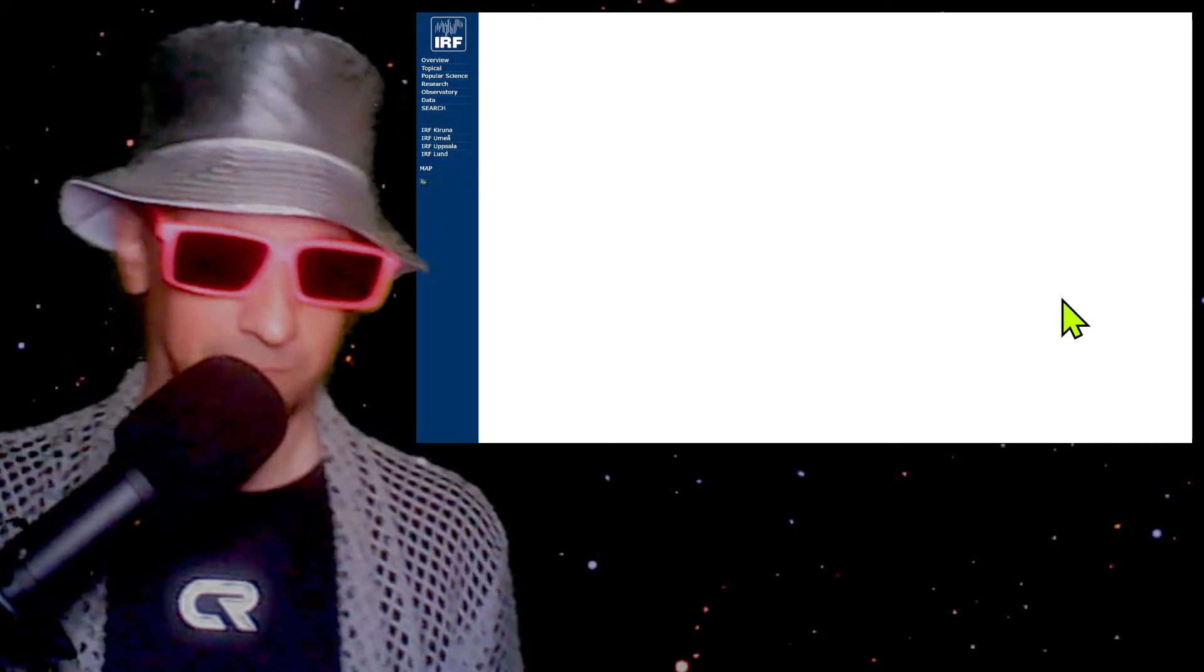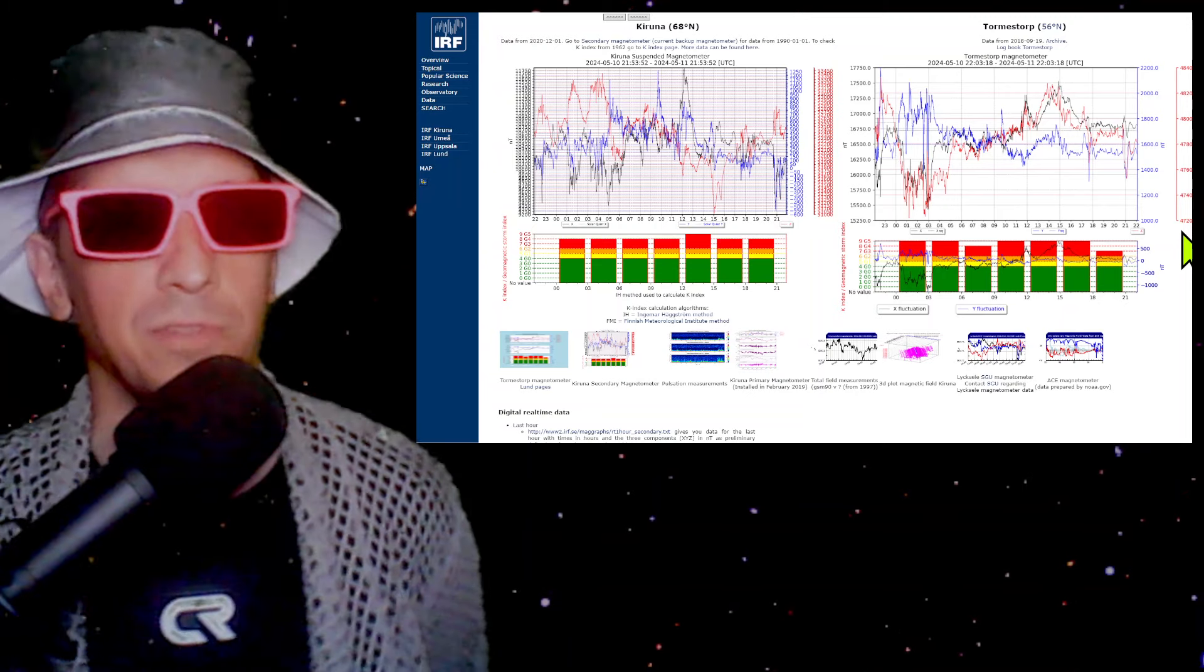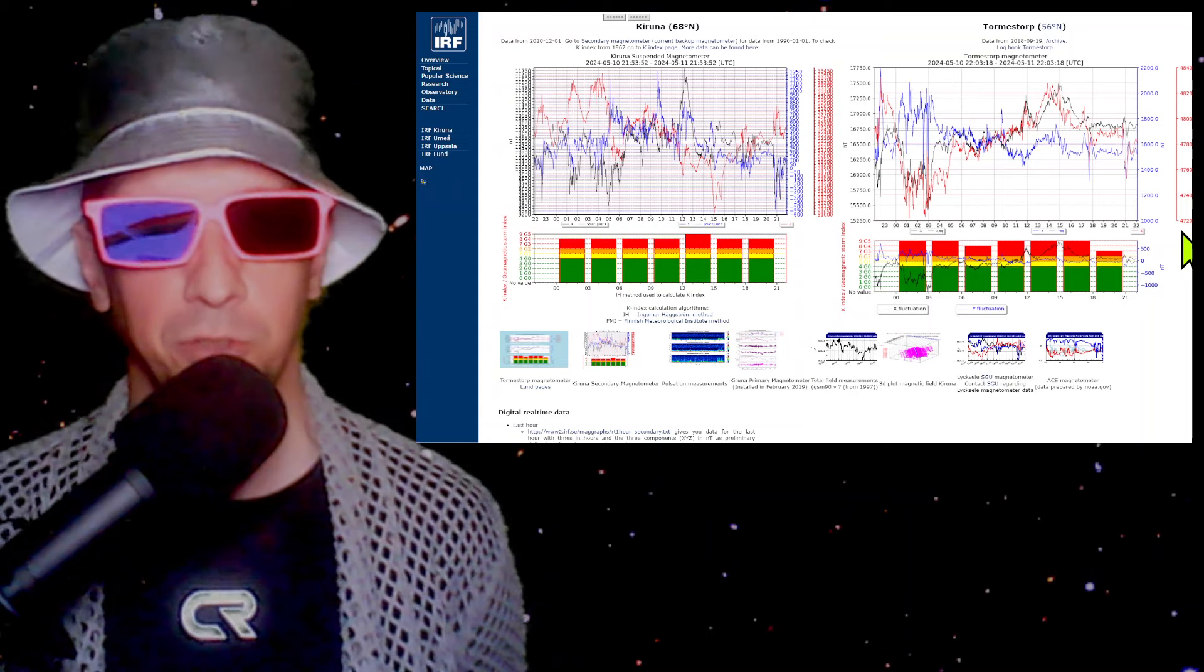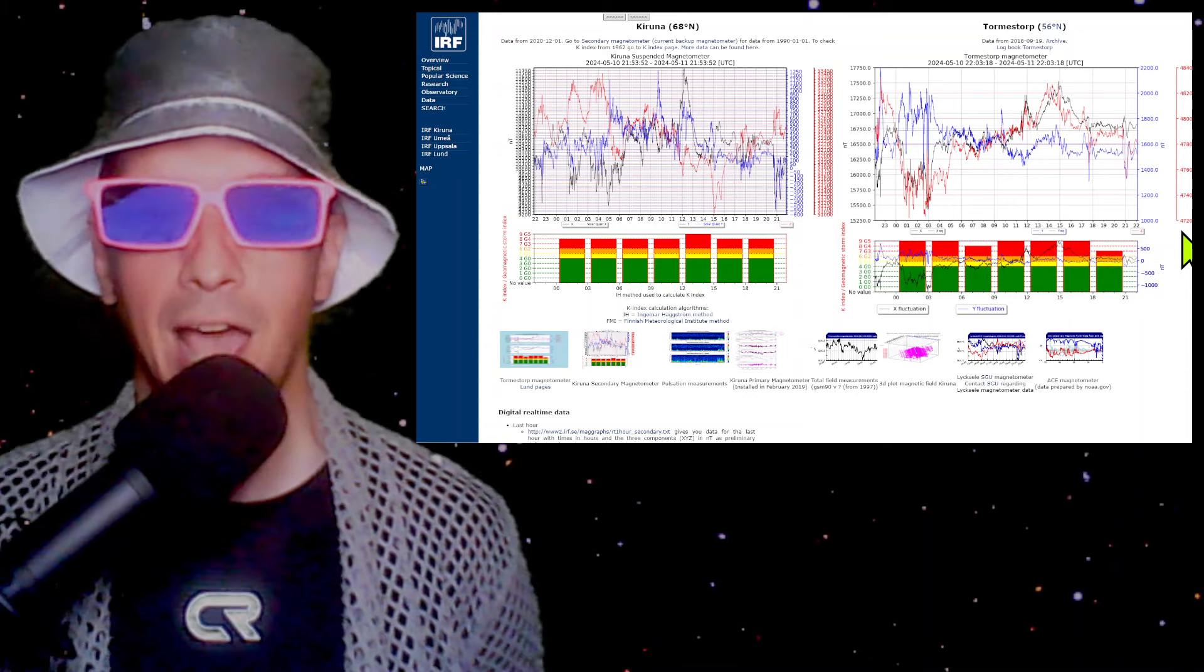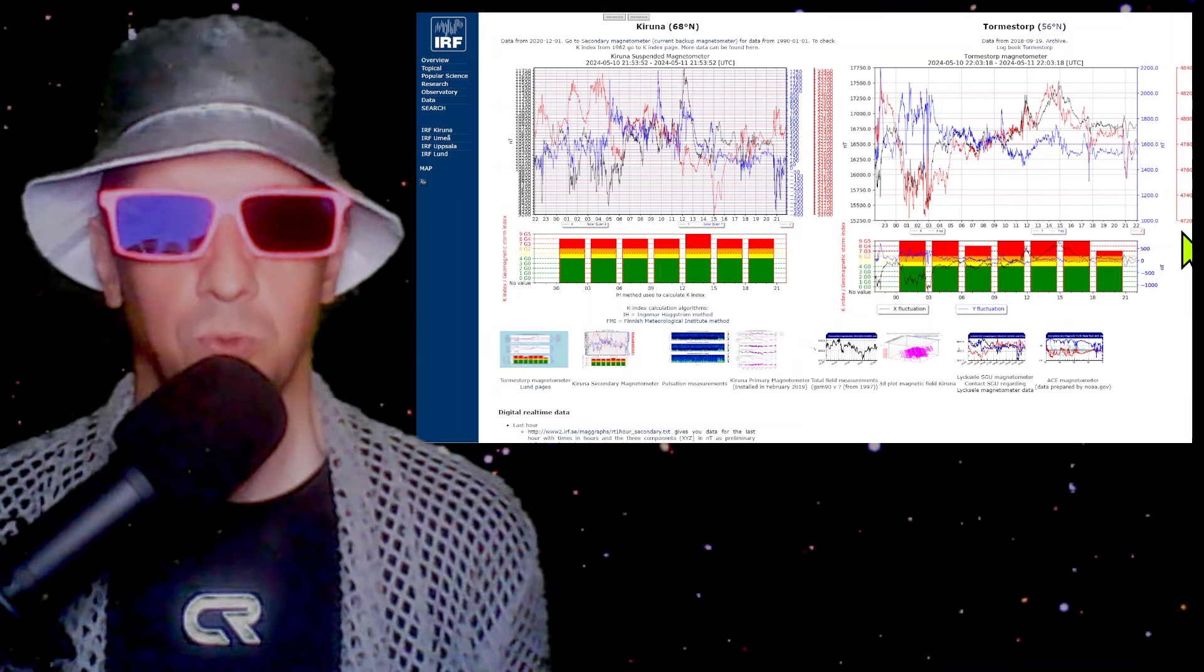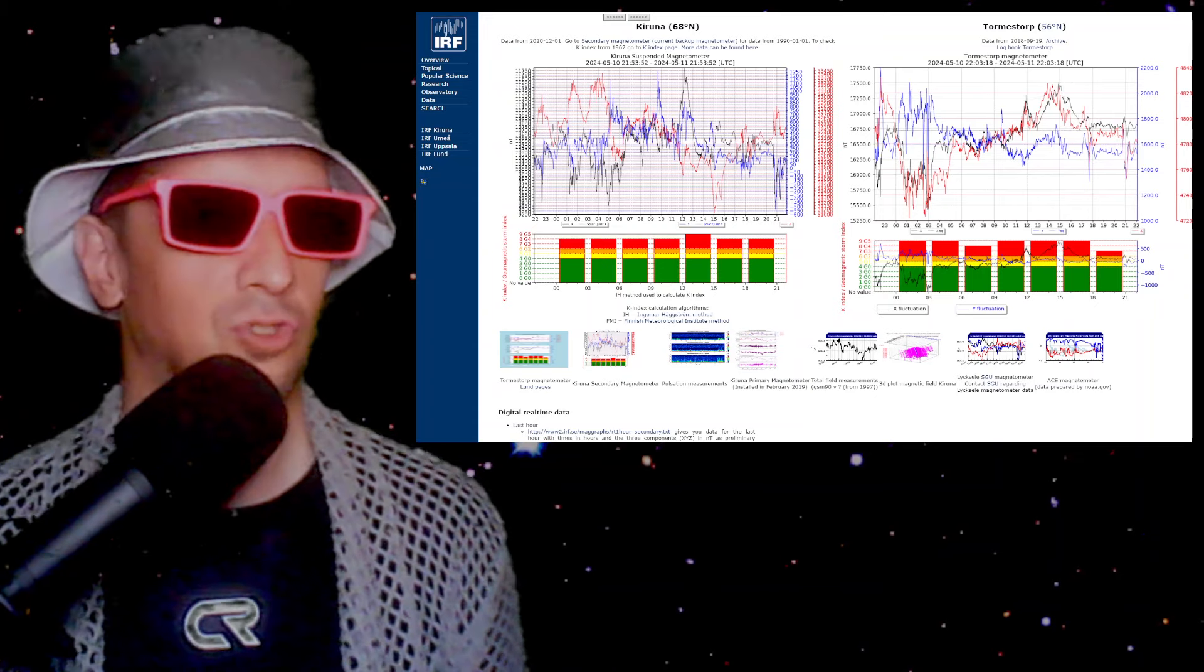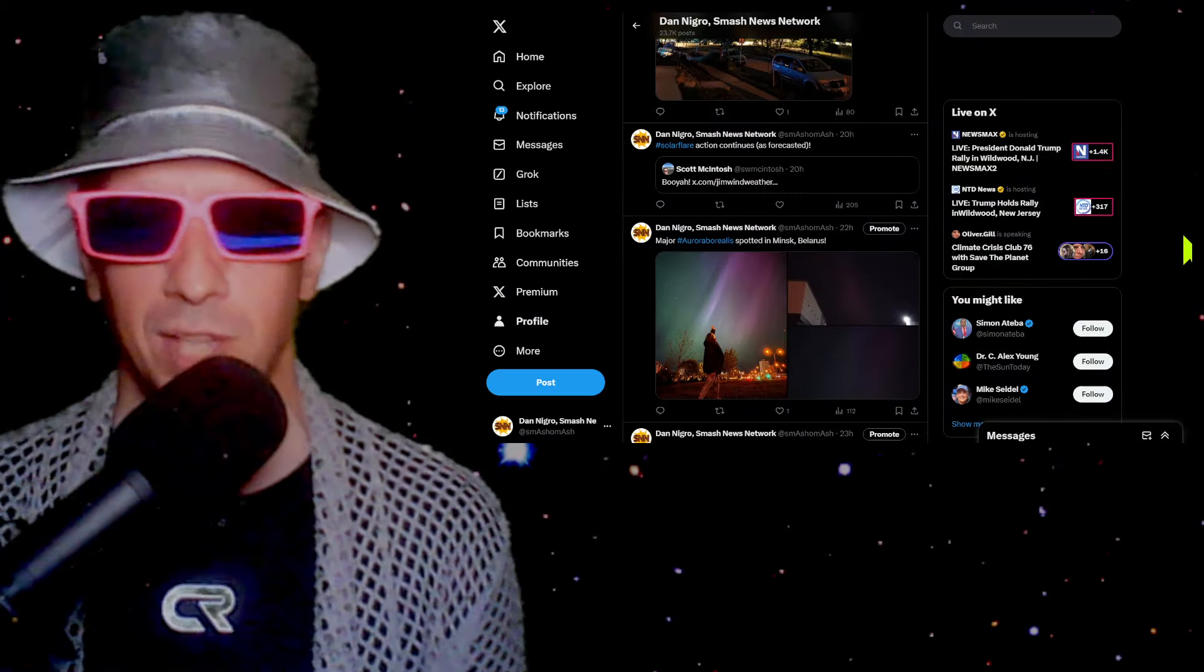So, it's Saturday night into Sunday, Sunday night into Monday, and then extended into Monday. Even you west coasters, you might be able to catch some aurora on Monday morning if you're up early enough. And check it out. We've also got the data from two ground-based magnetometers there. Also, in addition to Boulder, we've also got Karuna and Tormestorp. So, you can see some wild fluctuations there in those ground magnetometers. It is also split to show you the KP, and we had extended periods of KP9, KP9+, at that Tormestorp location at 56 degrees north latitude. So, yeah, that's some pretty serious geomagnetic storming. The strongest we've seen since over 20 years ago. 2003, was it? The Halloween storms, as they're called.